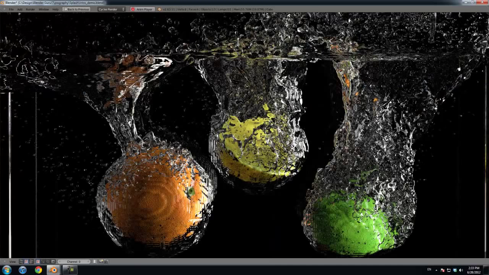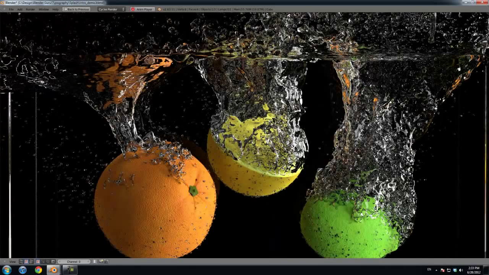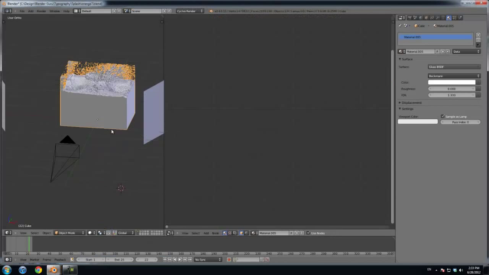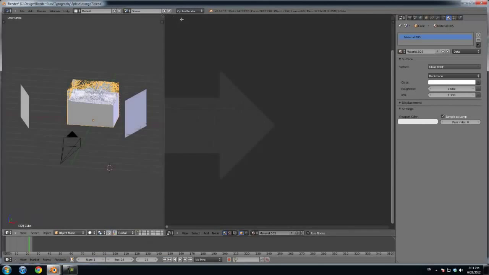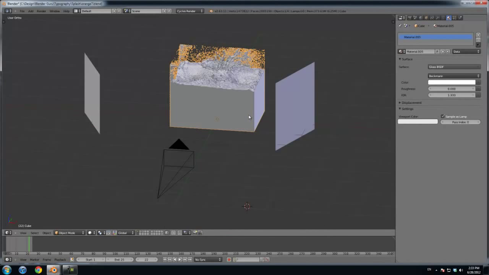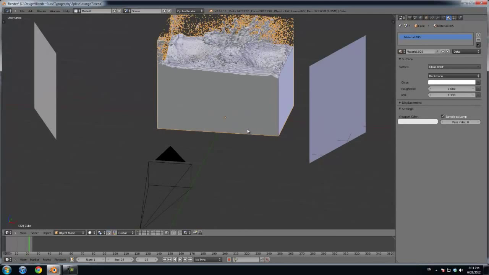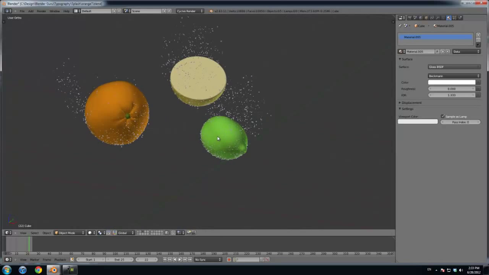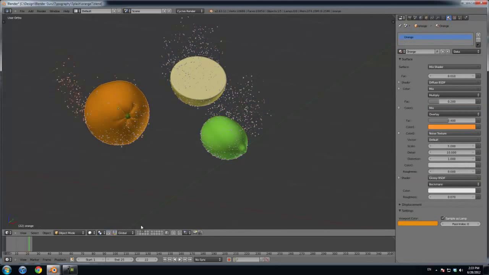These are some of the images that I went with. I was experimenting, getting into some fruit, some lemons, and some limes, until I finally landed upon this final image that you can see right there. So I'll show you what the finished scene looks like. It's this one. You can see right here, it's just a big tank of water. It goes really slow moving around here because there are a lot of polys. Underneath all that, we've got 3 pieces of fruit with some particles that are peeling off it.